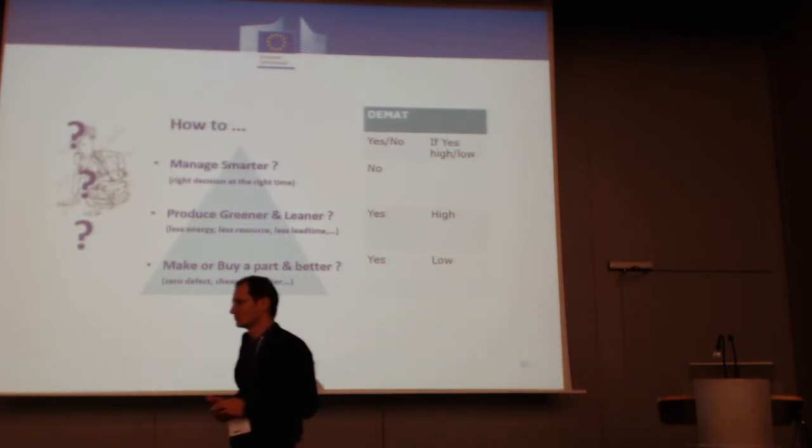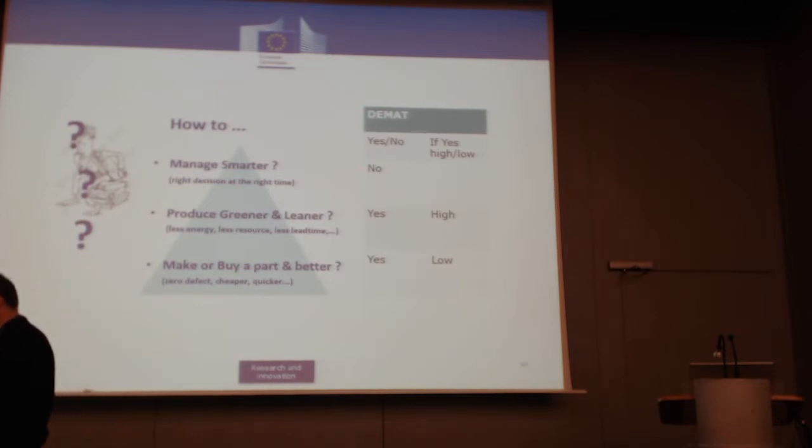The role of the user has been addressed already in the first session A. It's also there in session B, with different perspectives. On the one hand, you want to capture the knowledge of the user, you want to empower the user. And here, the user may have a new role depending on the intelligence of the machine. If you have elements of a CRM tool incorporated in the machine, you also need different expertise, different education level at the machine level. So the role of the worker at the machine level changes completely. And I think we should note that it is a cost-cutting issue as well.